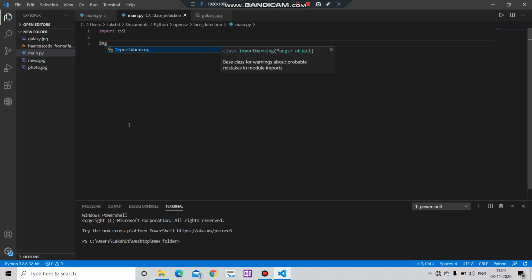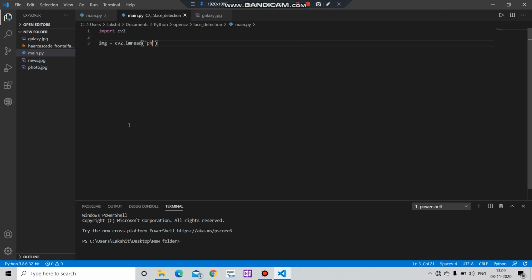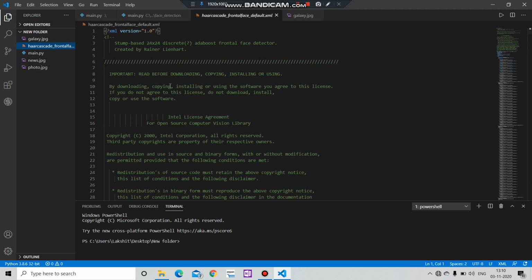Let's create a variable in which we will store the image, cv2 dot imread, then the name of the image. What's the name of the image? photo.jpg.